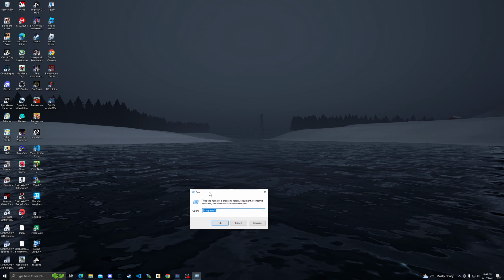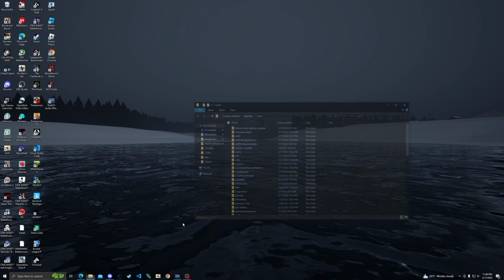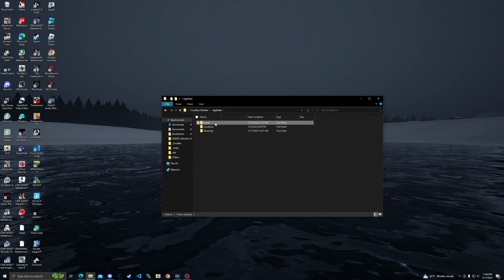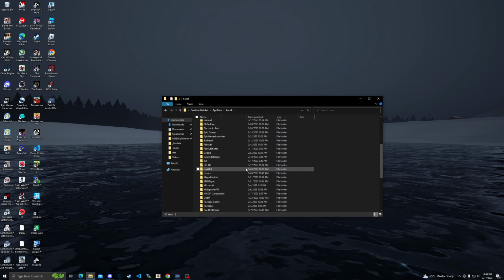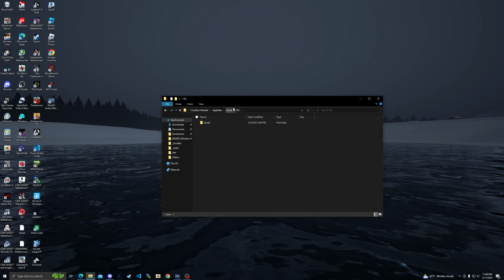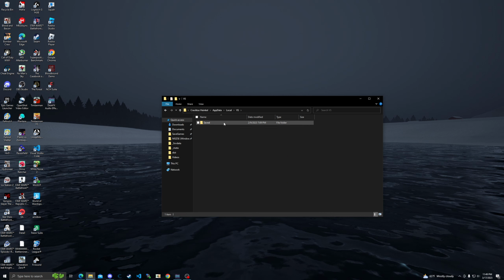We're going to get this Run dialog. We're going to type in %localappdata% and press enter, and we'll get this new folder, the app data. So we want to scroll down to either VS or ISZ. In this case, I will be using Vampire Slayer, but you can choose your own.